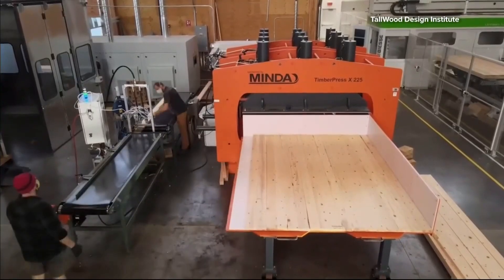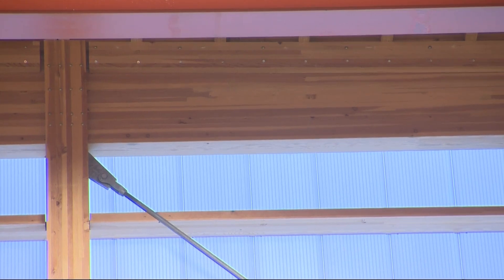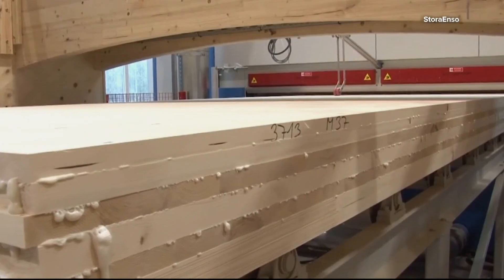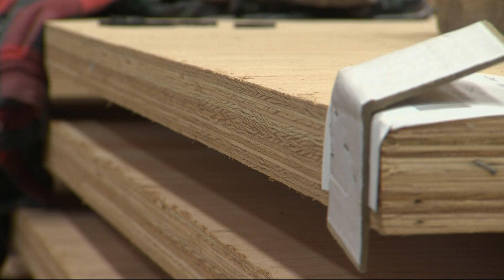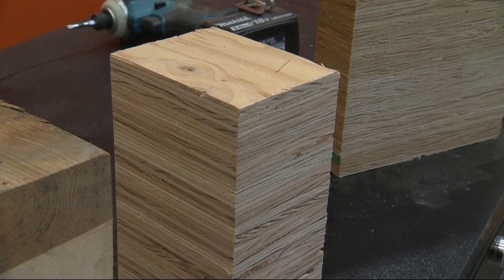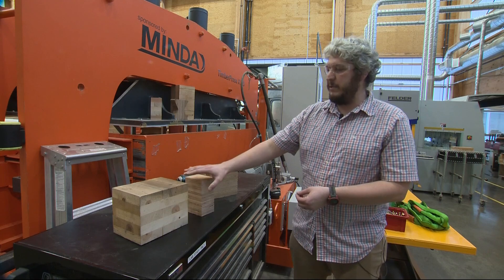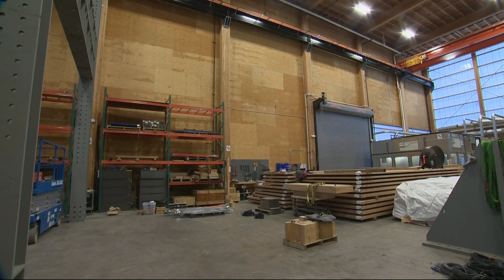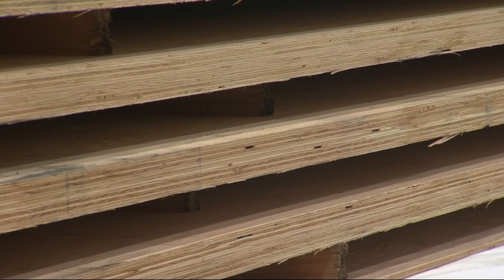If you've never heard of mass timber, in its simplest form, it's basically just a lot of small pieces of wood glued together. But there are a bunch of different kinds. So this is a glulam — it's made with two-by-sixes that are finger jointed on the ends and then glued at a factory to make a structural beam, custom made to your structural needs. Aside from glulams, there's LVL or laminated veneer lumber. There's also CLT, or cross laminated timber, which is usually made up of two-by-sixes. And there's MPP, or mass plywood panels. Mass ply is plywood glued in layers — instead of two-by-sixes, they start with structural plywood and glue it in one-inch increments to make a structural panel. And that's what our building is made out of here. Isn't plywood just essentially layers of wood glued together already? It is indeed — it's just very large. It's macro plywood.